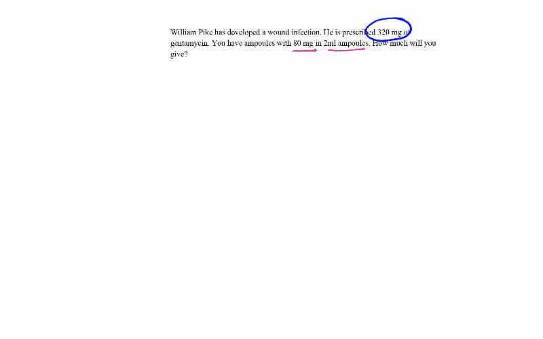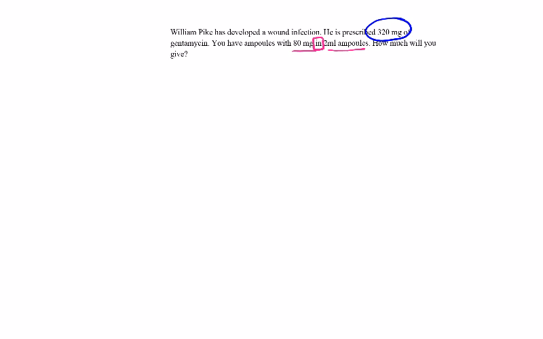So we have to basically use the size of the ampules, the 2 ml ampules, knowing that the 80 milligrams of this active ingredient are already dissolved in this 2 ml ampule. So that is our have, the two bits of information actually connected, and if you look well, they are connected with that word "in". It's acting like the per, the slash. So 80 milligrams in 2 ml ampules.